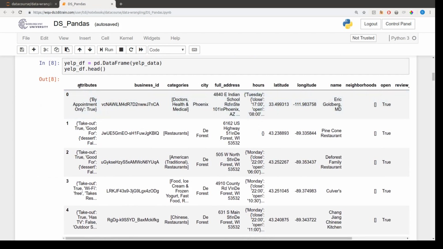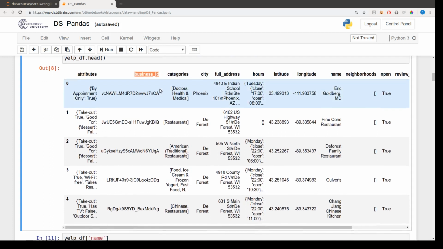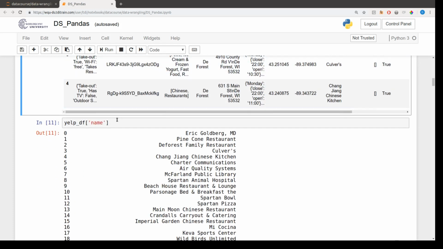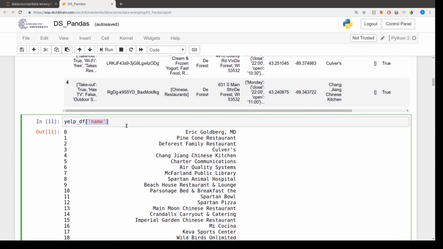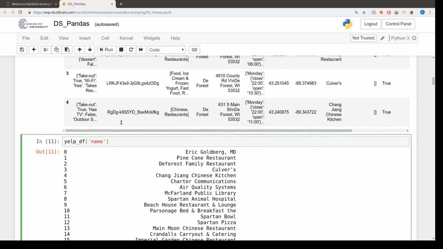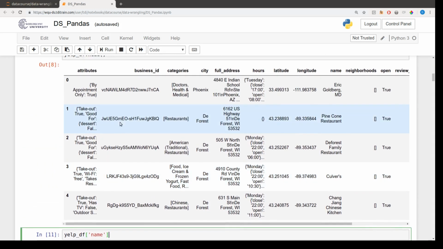And a data frame is essentially a dictionary of series. So the data frame contains many series, many columns, and we access them with the same syntax that we would use to access a Python dictionary, where we take our data frame, we slice into it with square brackets, and then we supply the name of the data series we want. Essentially the key for the series. And in many cases, it will be helpful to think of a data frame as a dictionary of data series.